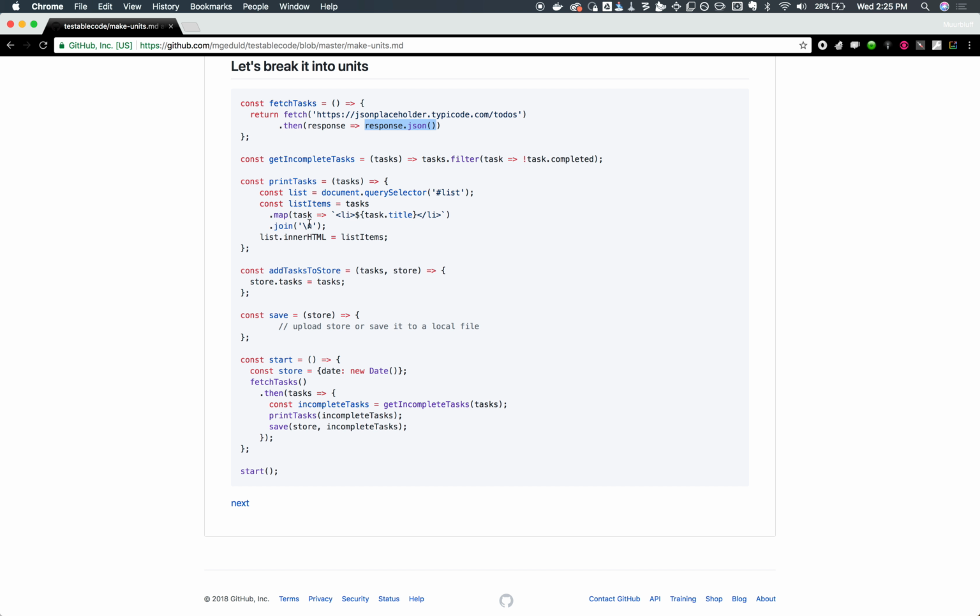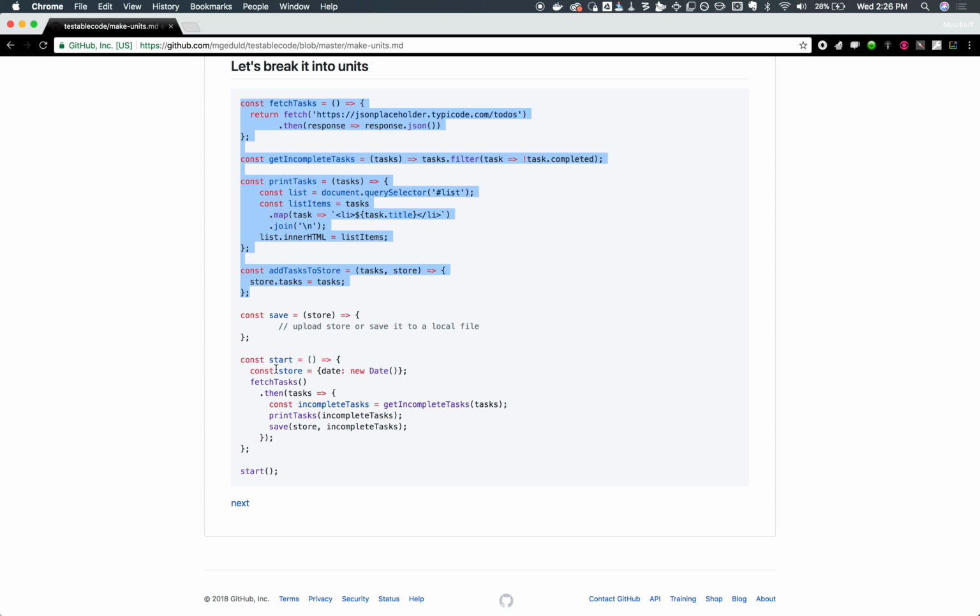We could also argue about print tasks. Is this really part of the job of printing a task? It's, again, a data transform. These are reasonable arguments that we can have in a code review. But the good news is that we're at a nice foundational level of actually having divided the code up into testable units. Once we've done that, we can create more units, move things from one unit to another, whatever we want to do, but we're on a good pathway to getting testable code.